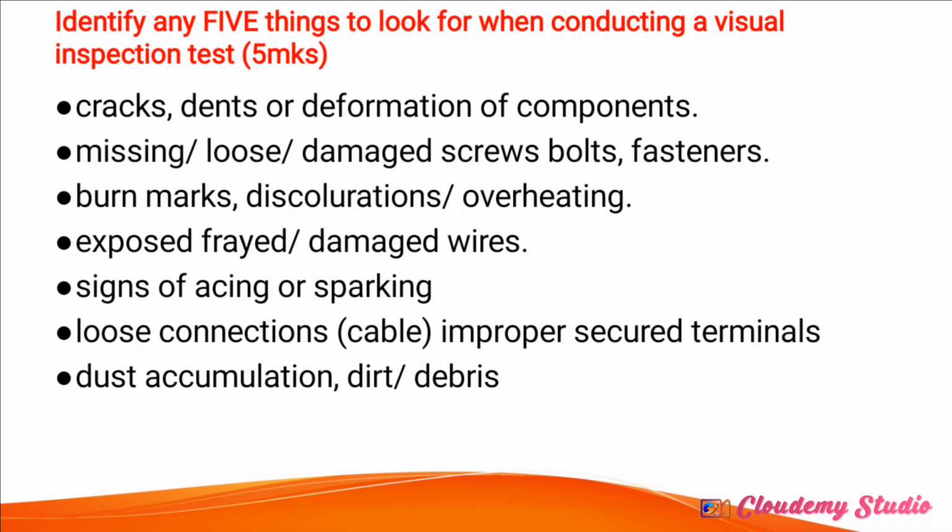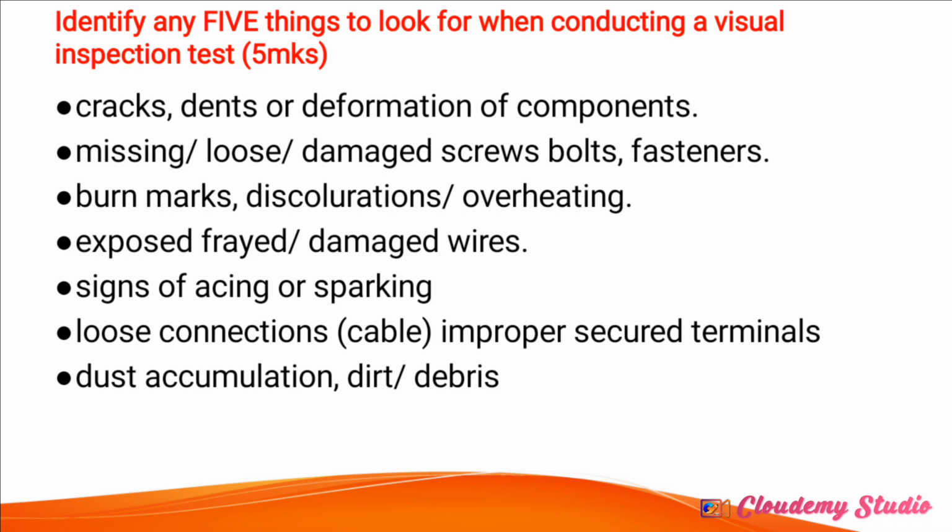Then you have exposed, frayed, or damaged wires. It can be the cabling, in terms of the surface. The surface might have a wear, or maybe the cables are detached. So it shows you that the cable is damaged. Then you have signs of arcing or sparking. Where there is a sign of sparking, you can see some spots of sparks. So that is physical; it can be seen.